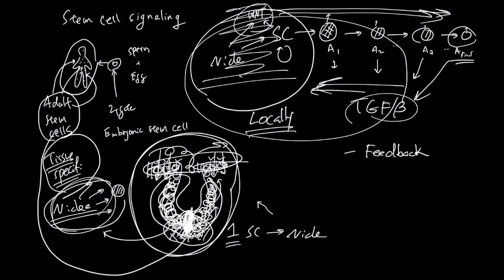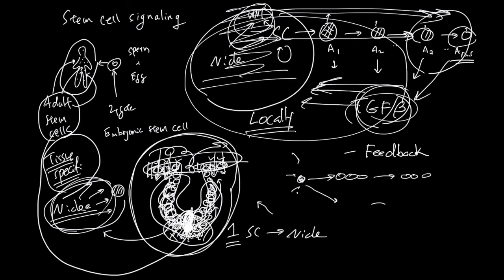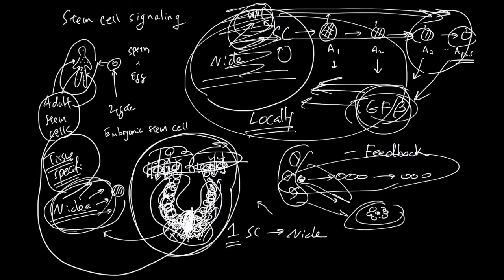Different tissue-specific stem cells have their own unique signaling feedbacks, but the logic is similar to this Wnt TGF-beta signaling, where you have some local molecules that drive the growth, and as there's more output they secrete other molecules that slow down the growth. When you identify the driving molecules and other molecules the niche provides for the stem cell to create progenitors and for them to differentiate, then you can take this stem cell in a dish and add these molecules to the dish and recreate this entire architecture on a dish. Once you know what those molecules and chemicals are, you can grow the tissue on a dish.